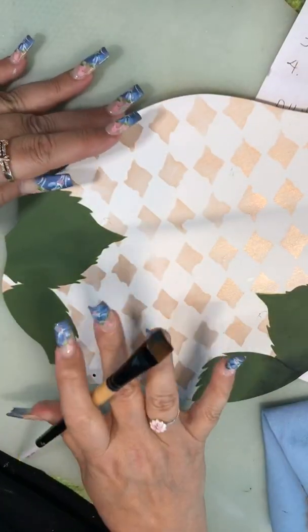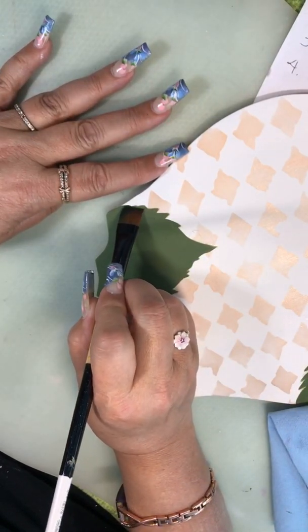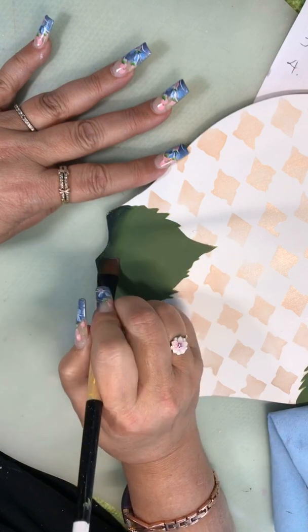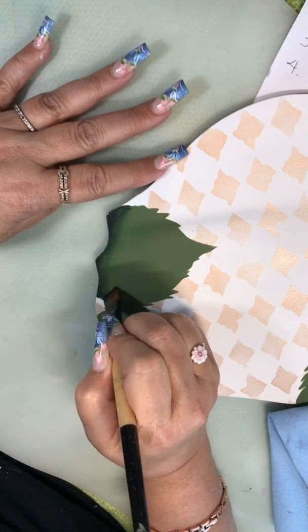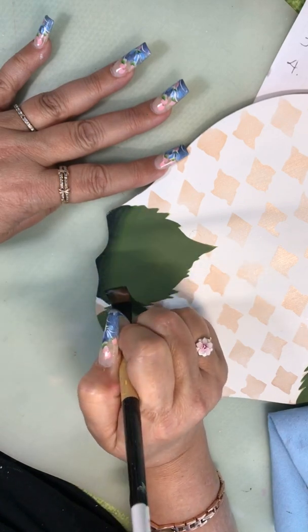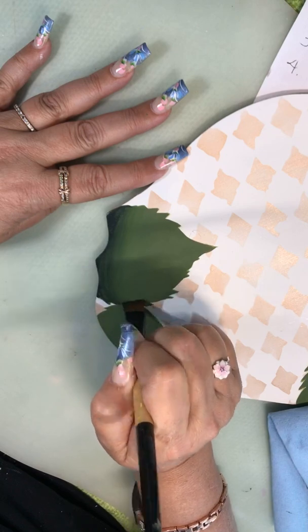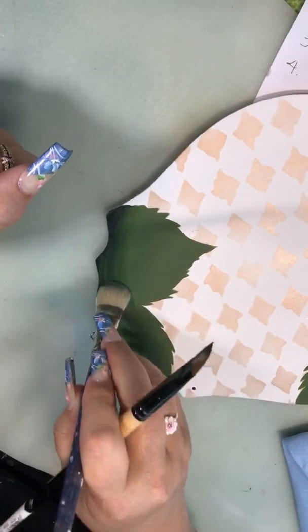Then I take my brush and I lay it right on my surface. The paint edge of my brush, and this is a rule, there are no exceptions, the paint edge of your brush is towards what you're wanting to push down. So in this case, I want to push down the base of the leaf.